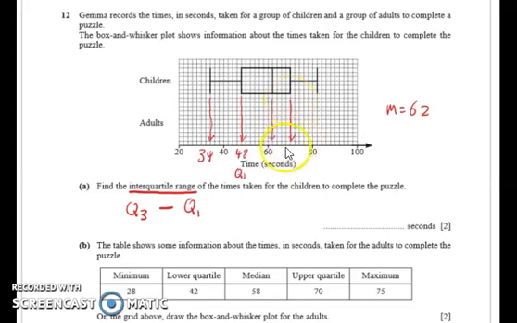And the third quartile here will be, so 62, 64, 66, 68, and here is 70. So the third quartile here is 70. We minus with the first quartile which is 48 and we will be getting the answer 22 as the interquartile range of the times. So this is your answer and you will be getting two marks here.